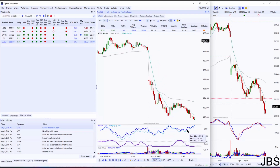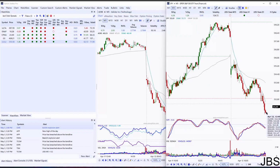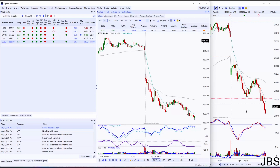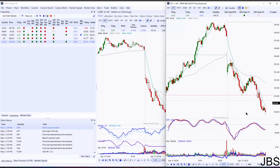Let's look at Google here. It's moving down, but it's not really moving down as strong as the market. We expected a much stronger move. There are some buyers here. There's certainly some buyers at this level. So let's look at the stock. Here's the stock at one. Here's the market at one. Yeah, market's kind of stalling a little bit.